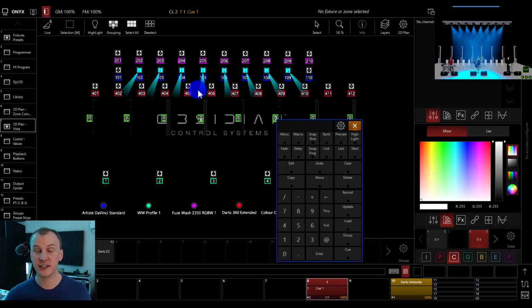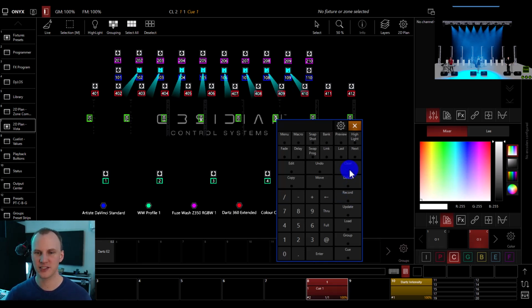Now, if you're on an Onyx system and you're below version 4.9, it's going to work differently than in this video. This is for version 4.9 and above, which as we go into the future will be what most people are using. If I want to edit what the lights do when I either highlight them or take them home, I can do that easily.